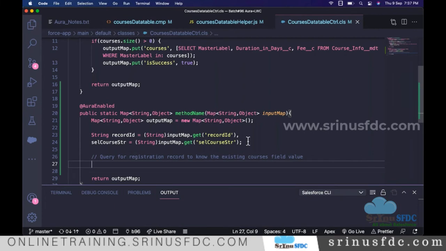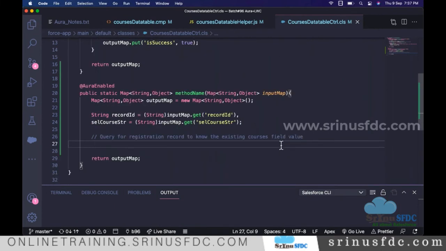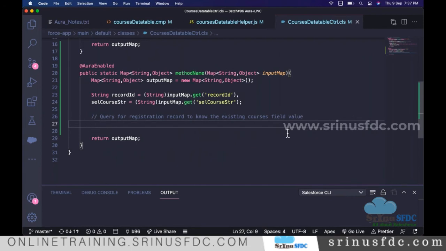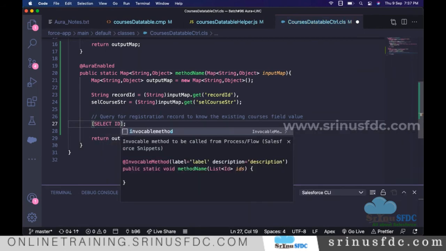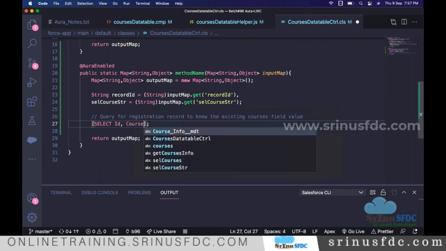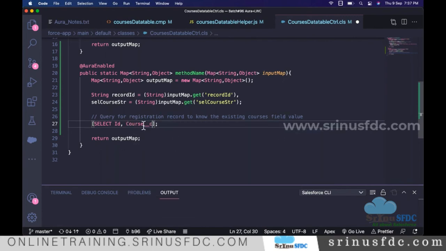So here for sure the record ID will be valid. I'm going to query on this: select ID comma courses, which is the multi-select picklist field, courses__c, from registration__c object where ID of the registration is equal to the record ID, right?